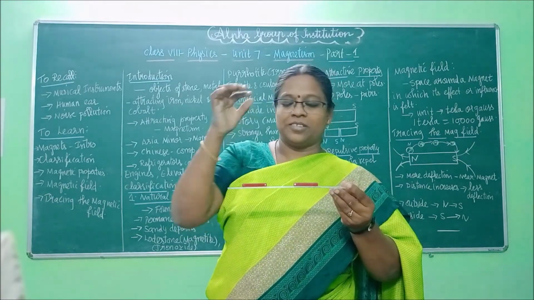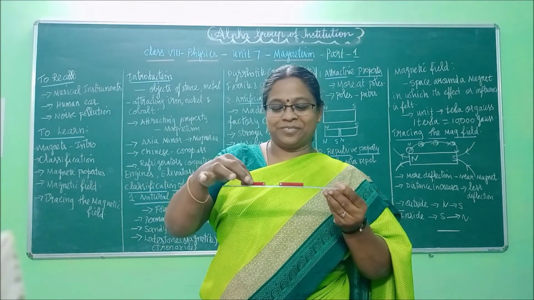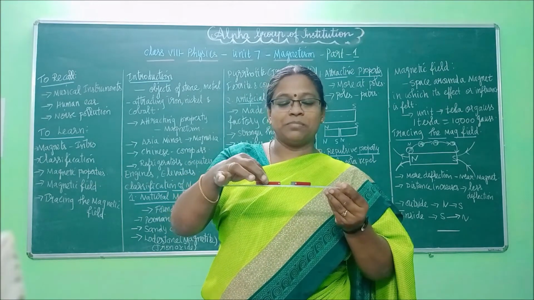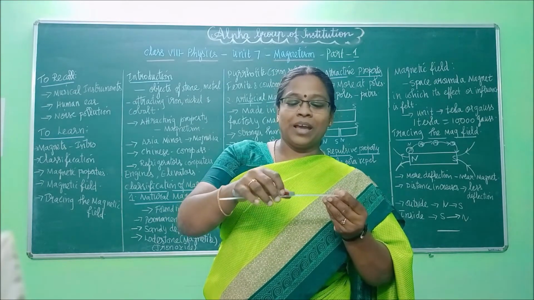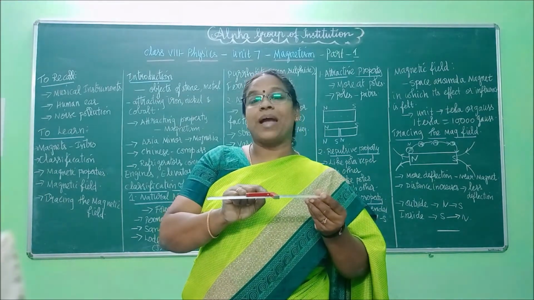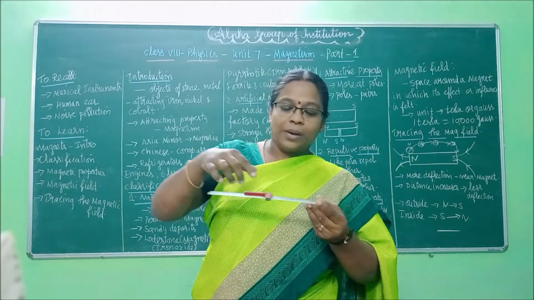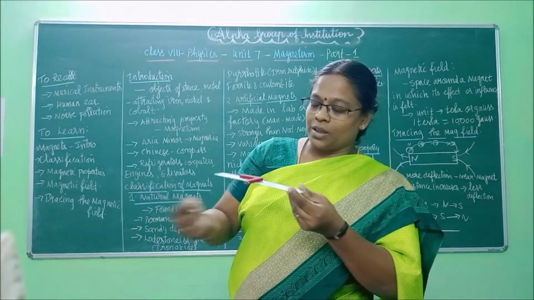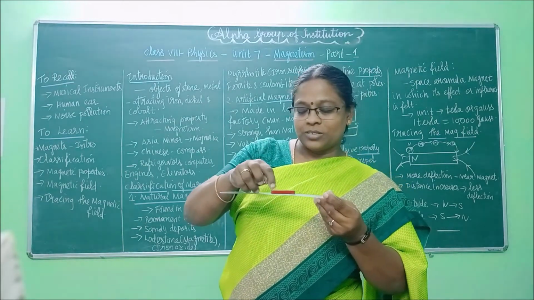Wait, I'm going to play now. See how that magnet is flying away. See, now the magnet is turning around and getting attracted to the poles. Now you can see the magnetic property is more at poles, which I had already discussed. But this pole is the north pole. What I brought now, you can see it another time.